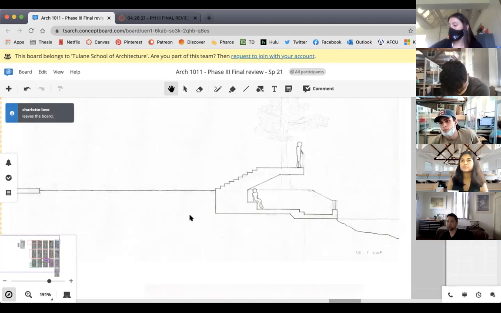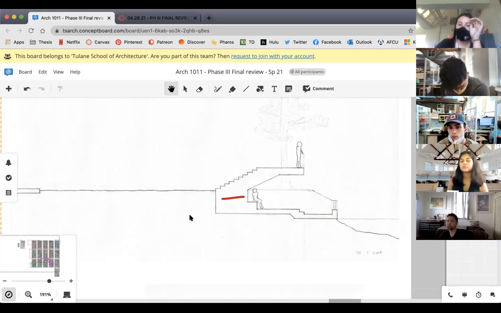There's also an unnecessary thickness right here that you don't need. Removing it might help, first of all, so you don't hit your head when you're sitting down on the bench, but it might also help with orchestrating or designing that relationship better. Even here, this is pretty thick.